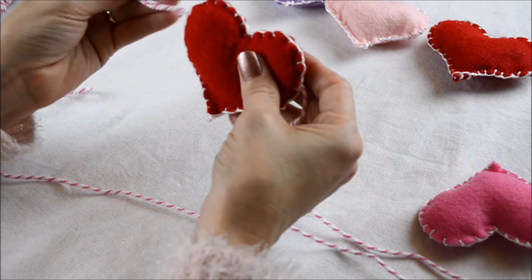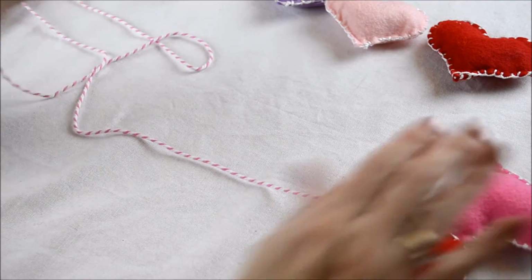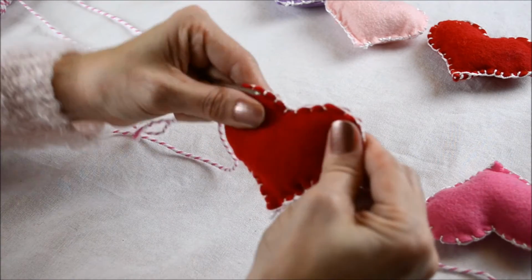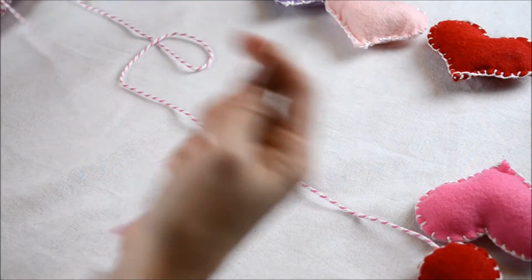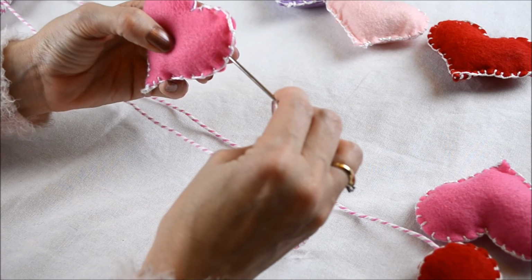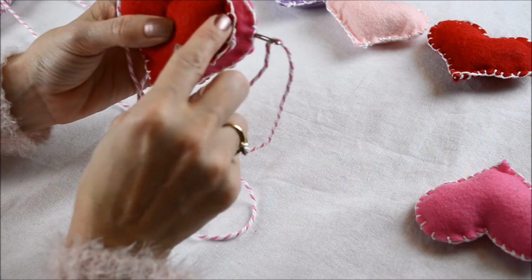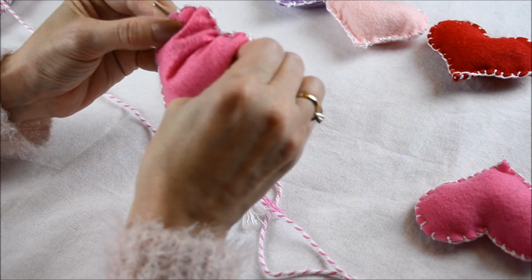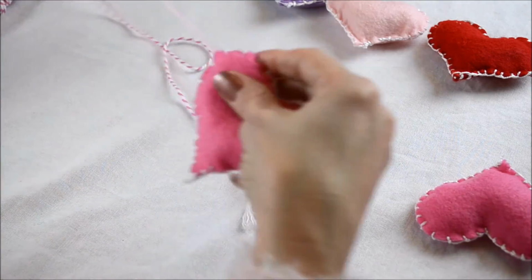And then once it's through, you're just going to pull your heart onto the twine. And once you have all your hearts on, then you can space the hearts out. Also, once you have it hanging up, you can space your hearts out the width that you would like. And then we're just going to go with the pink one and do the same exact thing. And make sure that you're making it pretty much even, going through the same stitch, sort of. That way they hang evenly on your twine.